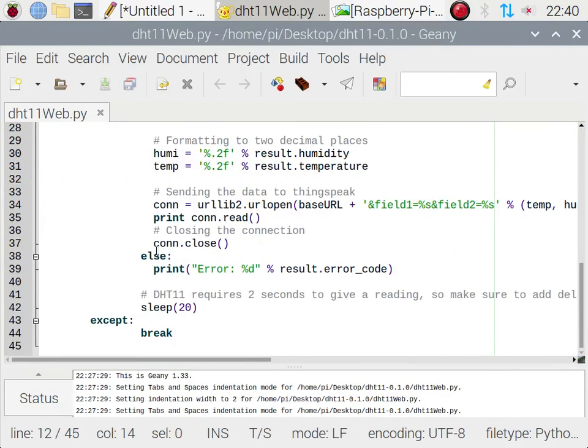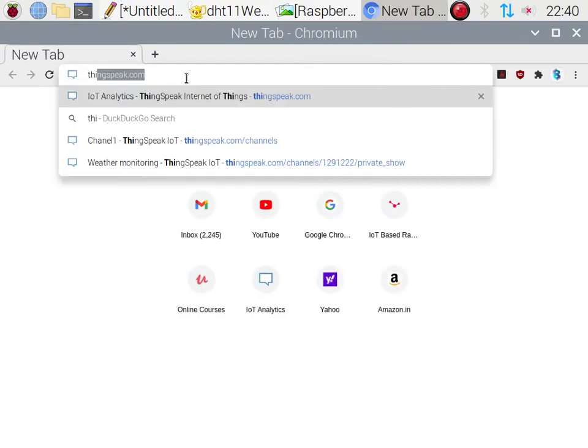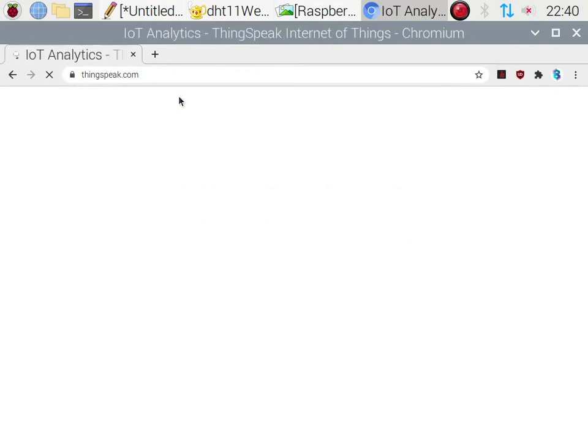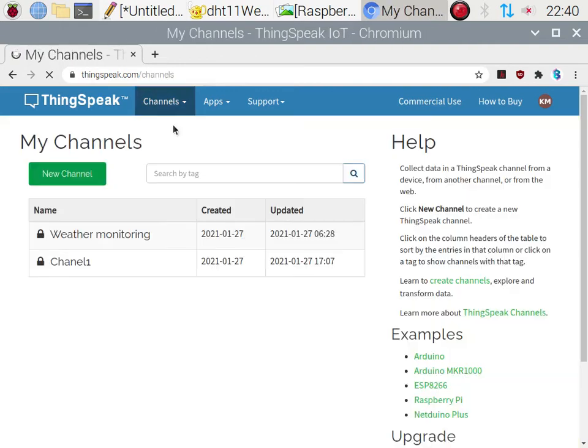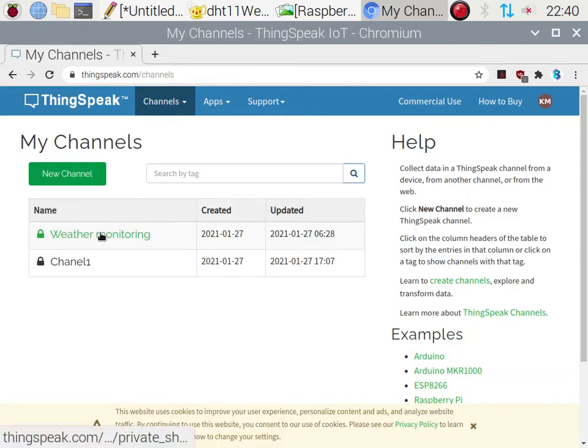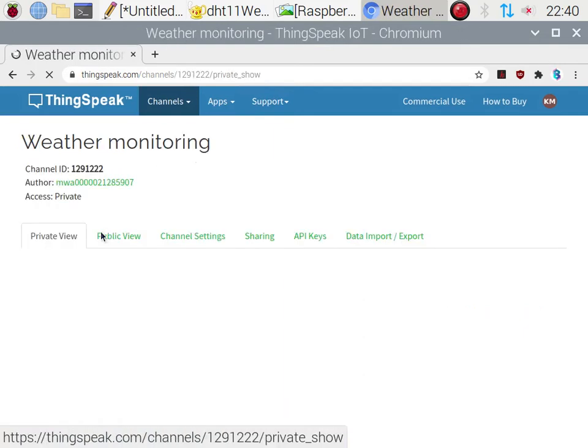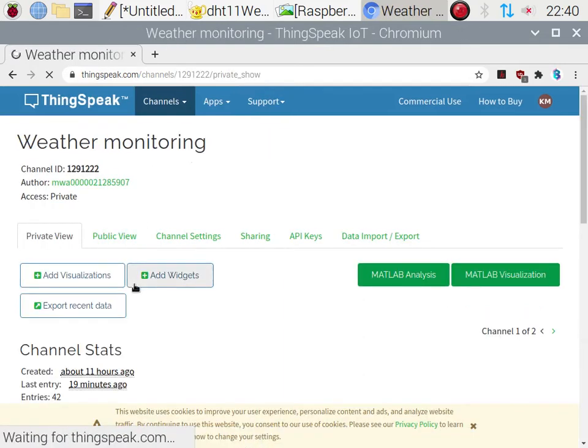So once we are ready with the program, let's execute and check how we will be sending data to ThingSpeak. Let's go back again to the ThingSpeak website. Here I'm already logged in. Go to channels, my channel, and then go to weather monitoring, which I have already tested some time back.